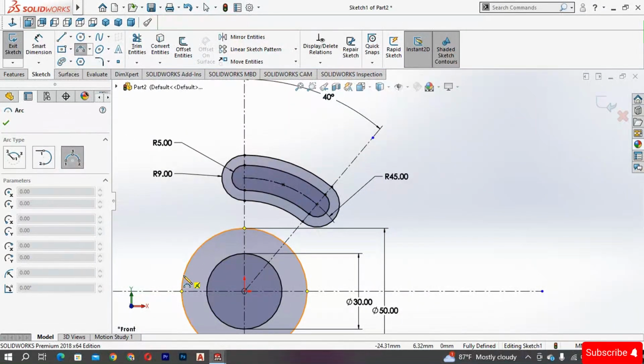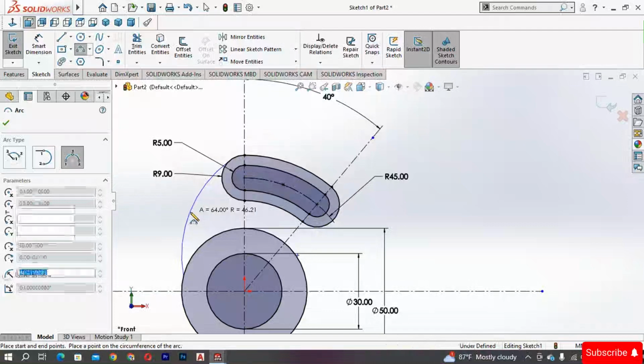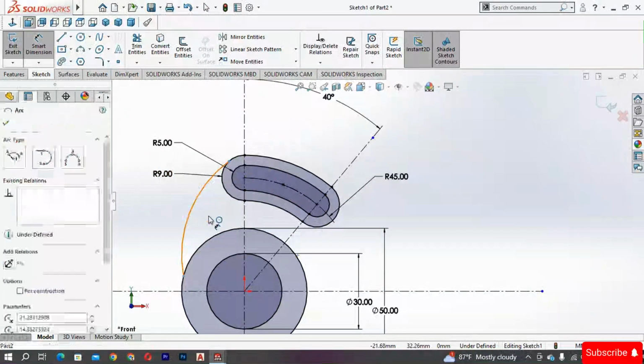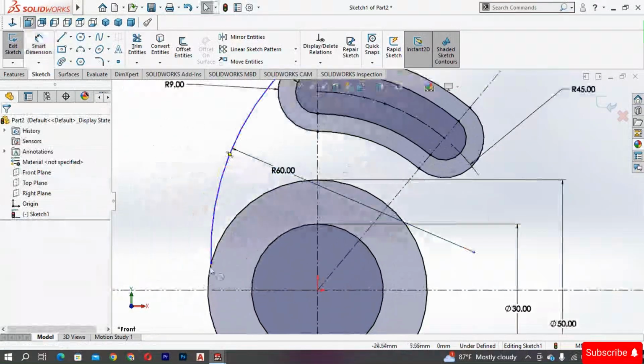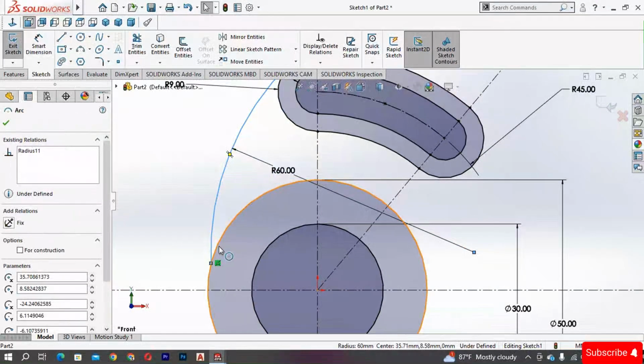Next, select the 3-point arc and draw an arc radius of 60. Add relation, make tangent.